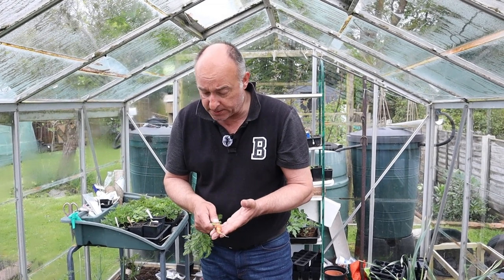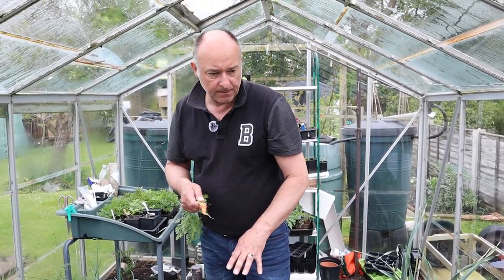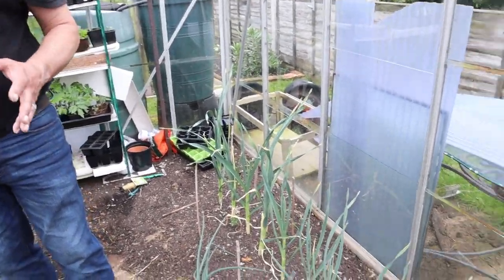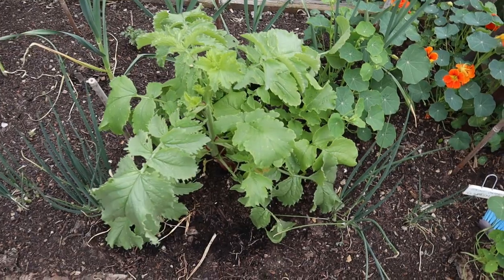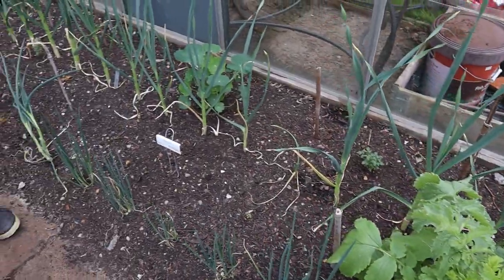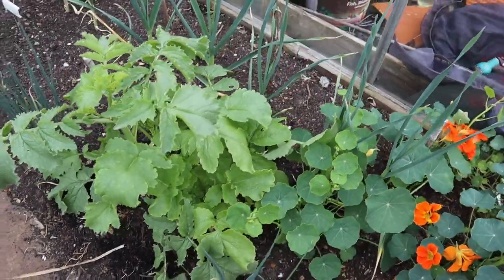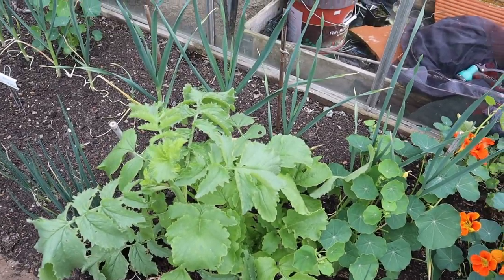Working undercover over winter has really worked well - the spring onions, the garlic, the shallots, the spinach - it has all worked really well. Some have finished their harvest, some are now beginning to harvest, but that's what you want - you don't want everything to come all at once. We've left one radish in the ground that's rising to flower - the rest of the row we've already eaten. We're thinking about leaving it in situ to see if we can get some seed from it, because we're trying to save as much of our own seed as possible.